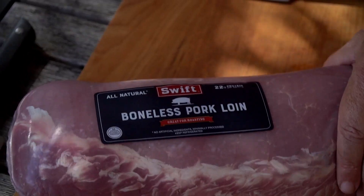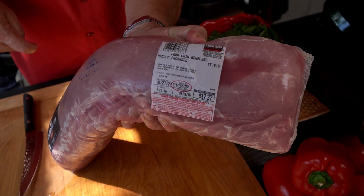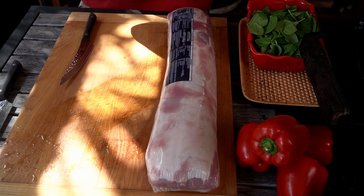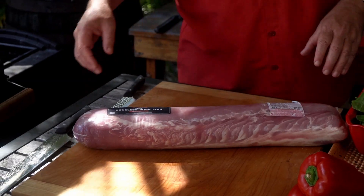Here's a great way to save a lot of money and do something super simple and have a couple meals out of one thing. I went to the store and they had a piece of pork loin that was about that big — it was $28. So what I did, I went to my local big box store and bought an entire pork loin for $18. We're going to cut a roast off each end, and the center can all be cut into pork chops, whether you want them thin or thick. It's a great way to take one thing, save yourself a bunch of money, put about five minutes worth of work in, and have a whole bunch of meals. Now let's get to work.